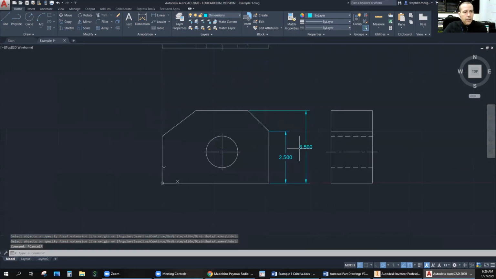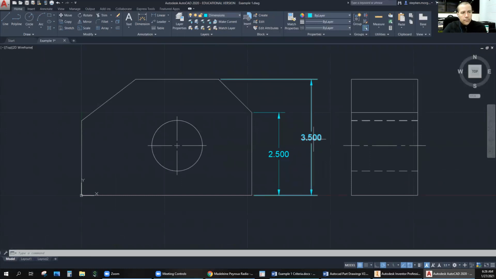The last thing I'm going to talk about is precision. So when we talk about precision in dimensions, what we're talking about is the number of places after the decimal point. So this has three number places after the decimal. That's down to 1/1000th of an inch. That's a really tight tolerance, and I think the default when you start dimensioning is four number places, which is insanely precise, which we don't need.